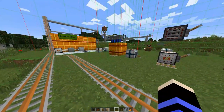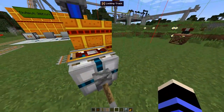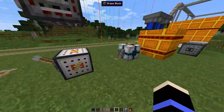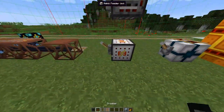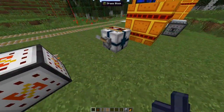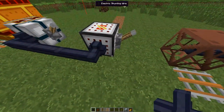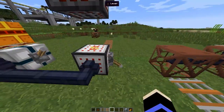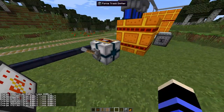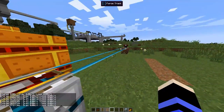So let's look at the force track emitter now. So the force track emitter, you might already have seen, you may not. What it does is, if we give it power by connecting it to this admin feeder unit, let's turn off the chunk boundaries, and we power it, and then we give it a redstone signal, it will emit a force track.